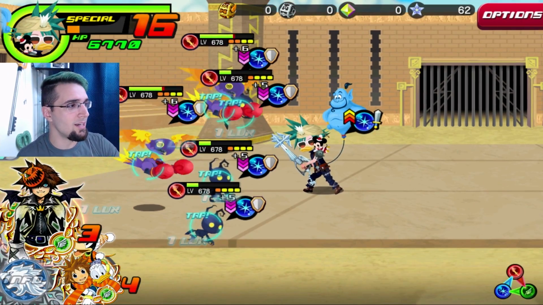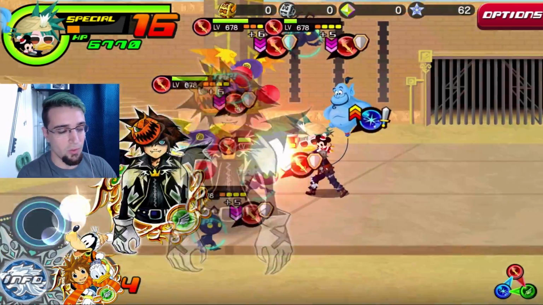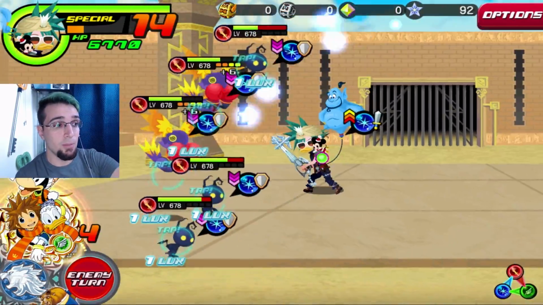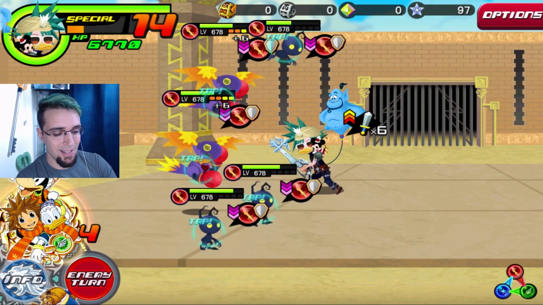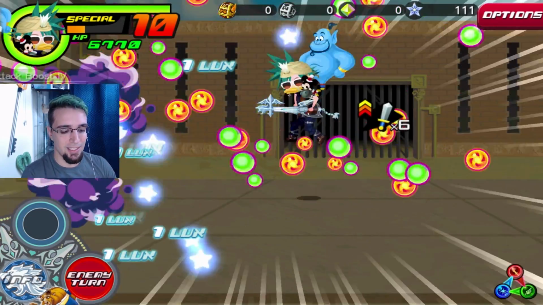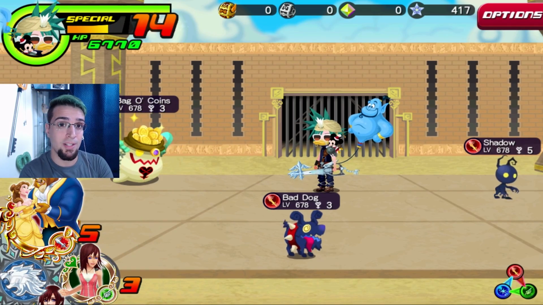Let me just move this down here so you guys can see some skills going off. So now I have an attack boost 3, max XP gauge 2 on here. As you guys can see, I almost killed those Heartless down there just with Sora on a 2.3 multiplier. Now if this attack boost 4 goes off, everything pretty much dies. There you go. The entire thing was wiped out without general defense down medals.